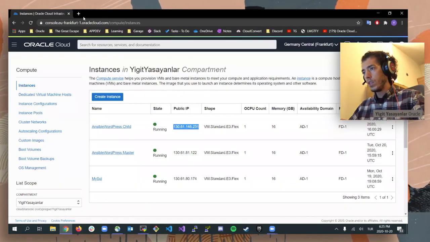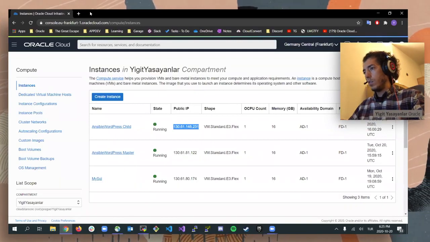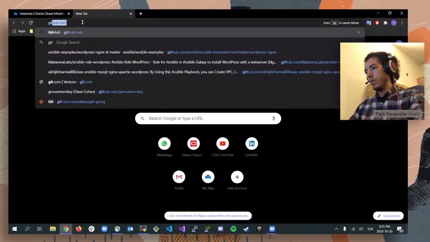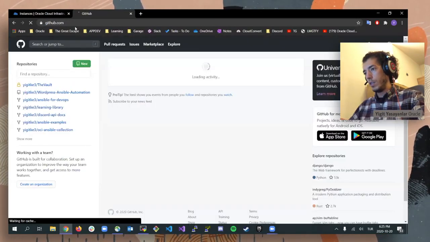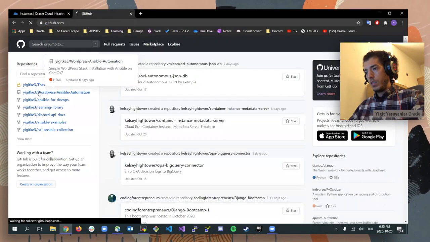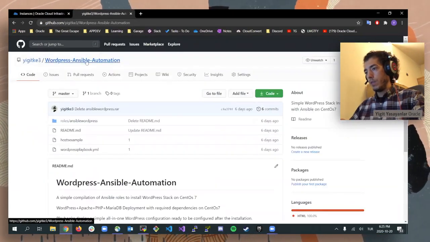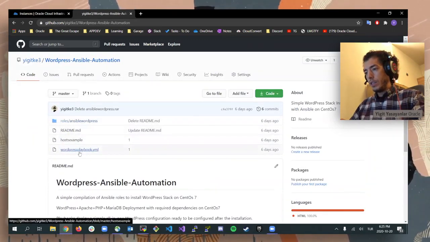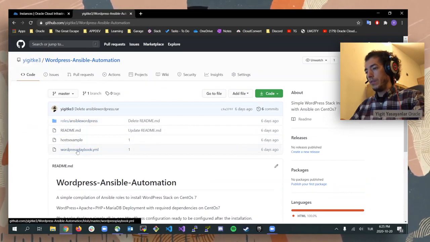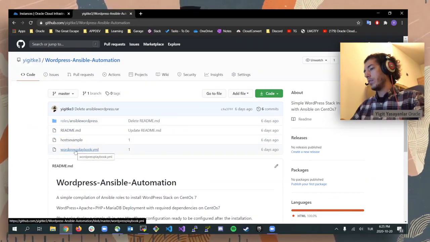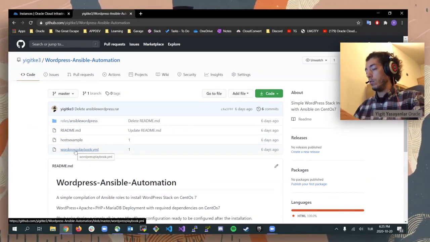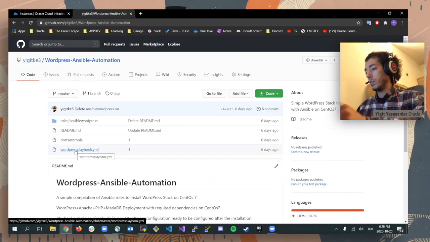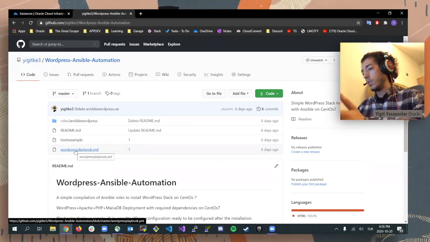So here, let's check my GitHub page, and here I have this WordPress Ansible automation, and in here, this is my main WordPress playbook, which is quite similar to the one that I just created a couple of minutes ago, which was installing Git.